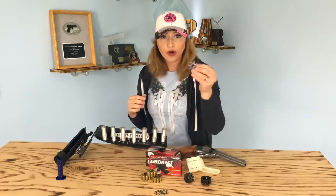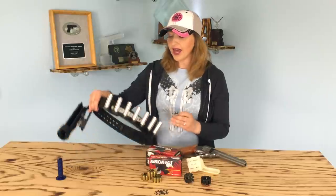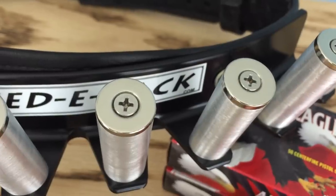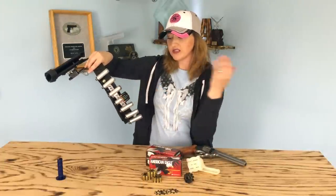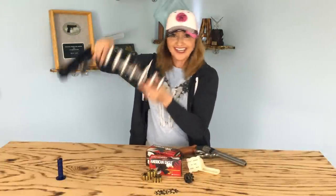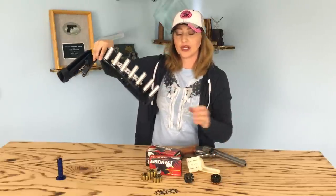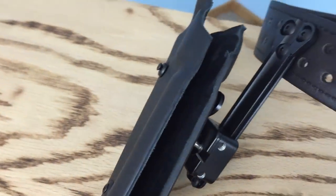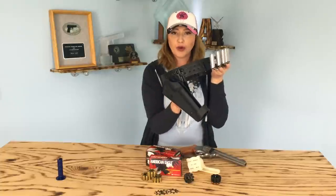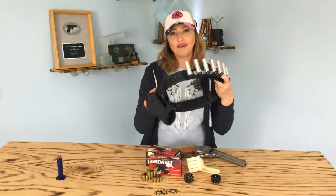I am using Hearth Co. moon clips, and these are stiff, but they still allow for good reloads, and I find that they work really well. They also work well because of my rig setup. I have a Speed-E-Rack here that has magnetic tops, which make it super easy to just go ahead and throw one of these on there, and you can jump around. It's not coming off, which is really, really good, but it's still right there for easy access for those fast reloads. This is, of course, mounted on an ELS belt right here. And then I have attached a Safariland 002 holster onto a USPSA kit, and that allows me to drop and angle it just the way I like it for a fast drop.